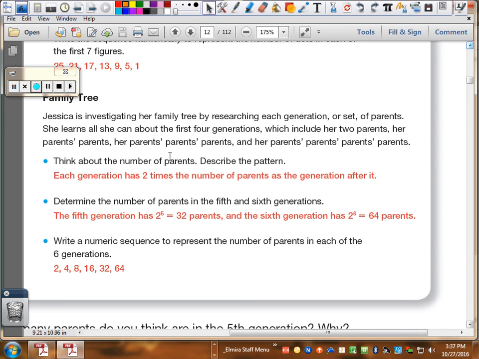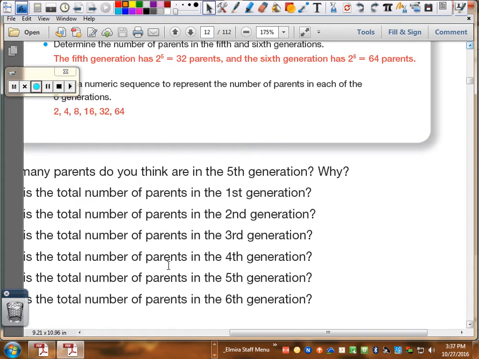However, family tree is more of an infinite sequence because everybody has parents. If you trace back another generation, then they have parents. Then you trace back another generation, and they have parents, and they have parents, and they have parents. So you get back to like caveman days and stuff like that.